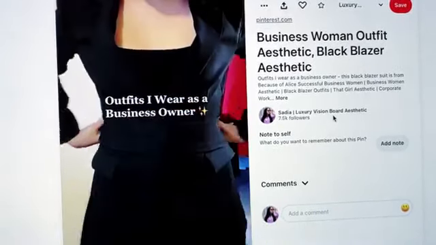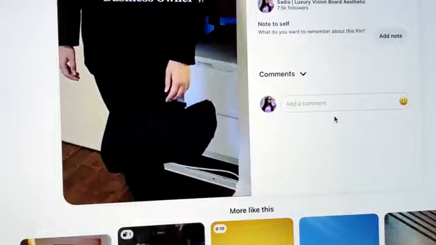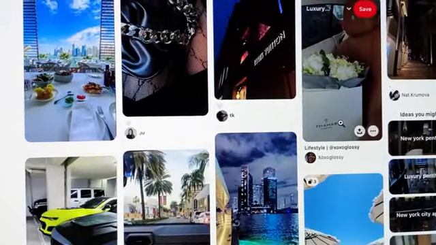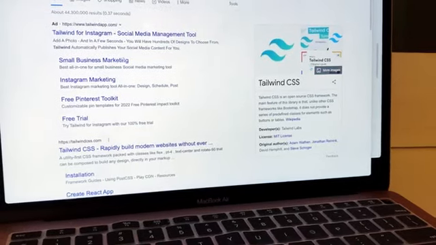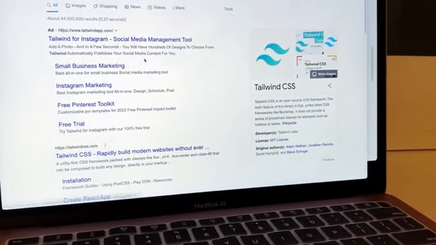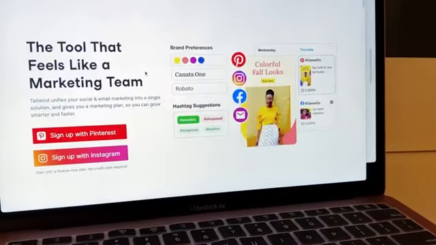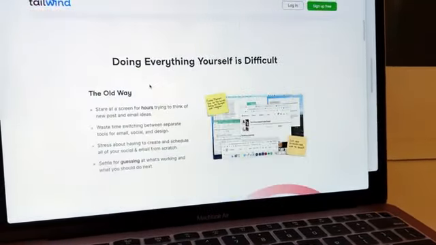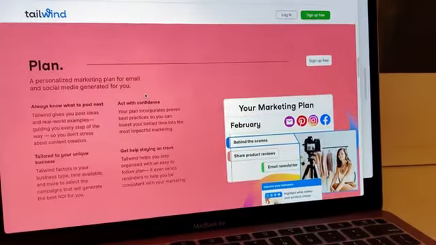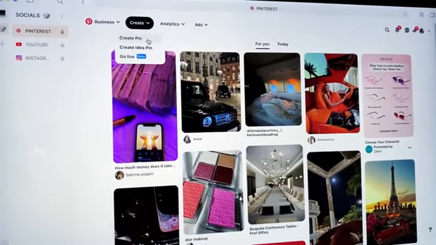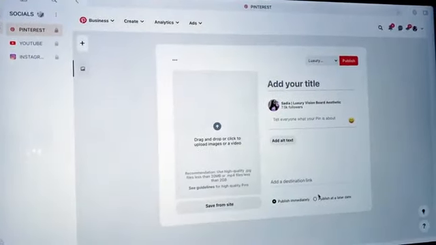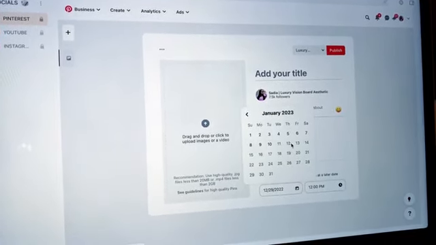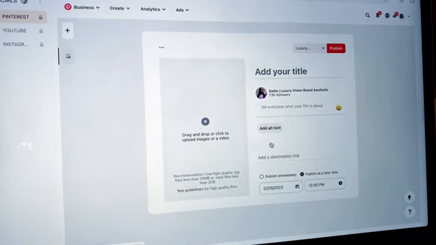Now, once you've got all your content together, I highly recommend putting an hour or two aside to schedule a big batch at once. Now, if you're a Pinterest pro, you're going to be using Tailwind to schedule your content. I haven't made use of this platform myself, so I won't be diving into it here, but it's something to check out if you plan on going all in with this. Now, I prefer to schedule my content right through Pinterest directly. It's very easy to do so, but the only downside is that they limit you to a 14-day period rather than the full calendar month.